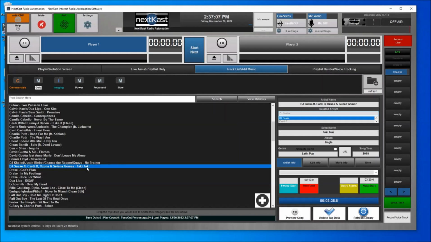So you basically just highlight the track. You can preview the track. It will generate the preview. And then whenever the person starts singing or the song starts, that's when you click this little red intro marker. You can clear that position by right-clicking on it. So we're going to go ahead and click that again.